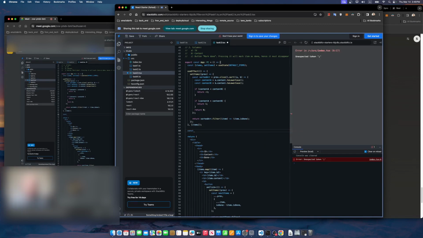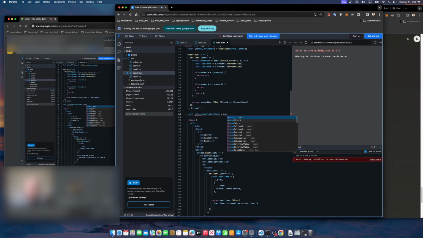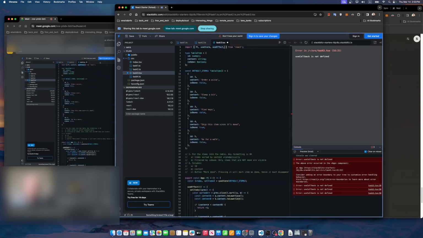We can use callback for click, but the callback should accept our item, so we can use, for example, done callback for the item, accept our item.